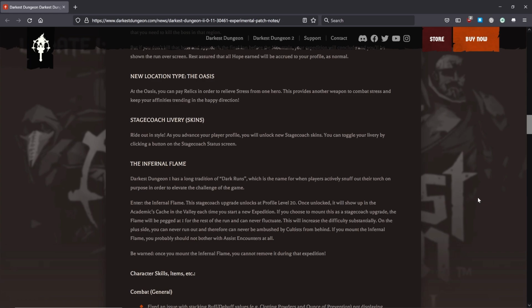The Infernal Flame. Darkest Dungeon 1 has a long tradition of dark runs, which is the name for when players actively snuff out their torch on purpose in order to elevate the challenge of the game. Enter the Infernal Flame. This Stagecoach upgrade unlocks at player level 12. Once unlocked, it will show up in the Academics cache in the Valley each time you start a new expedition. If you choose to mount this as a Stagecoach upgrade, the flame will be pegged at 1 for the rest of the run and can never fluctuate.